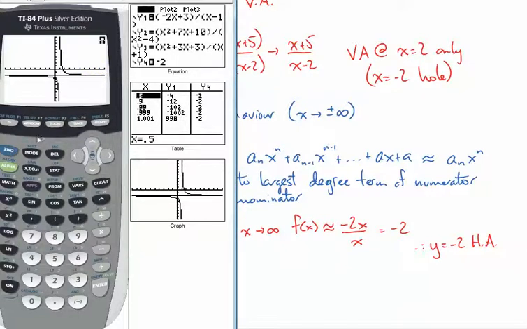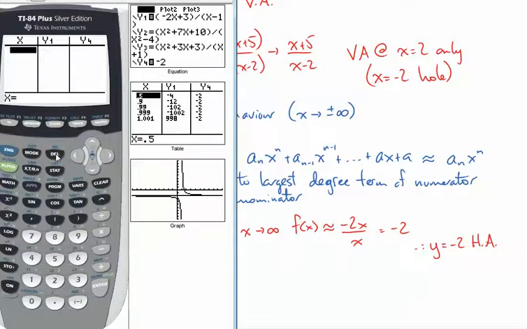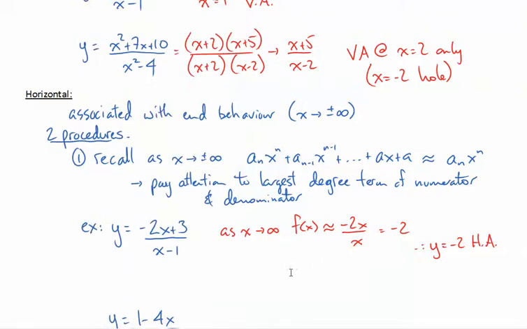Again, if I tried values in a table of values, and delete the values that we did for vertical asymptotes, remember horizontal asymptote behavior is about large x. So what about x is 10? Well, the value of y1, the function I'm looking at, is negative 1.88. As I go to 20, 1.947, go to 50, you can see the trend that the result of the function is closer and closer to negative 2. It would be the same if I did negative values. If I put negative 100 in, I will also see a result very close to 2. This one's slightly more than 2. And that has to do with the fact that this is behavior to the left, whereas the previous ones were behavior to the right. Okay, back to some other examples.